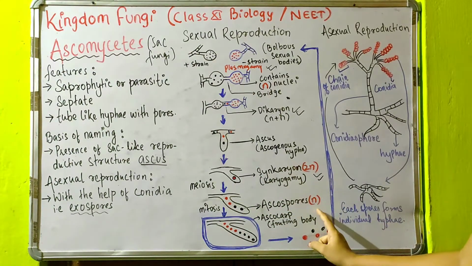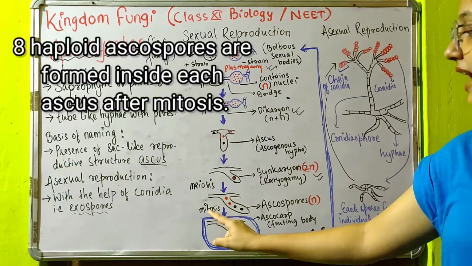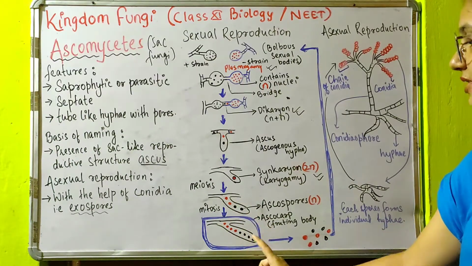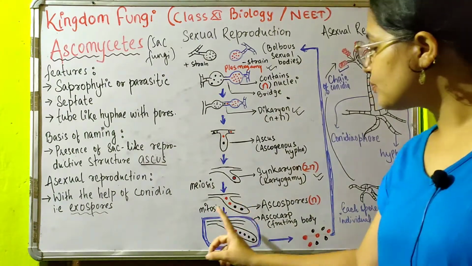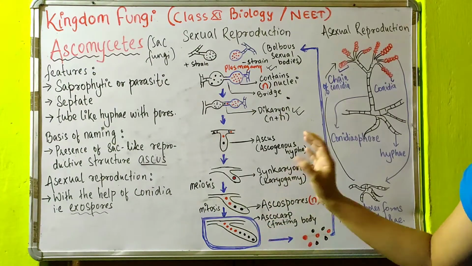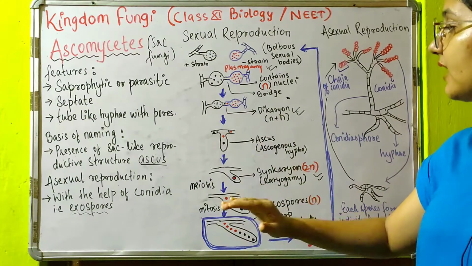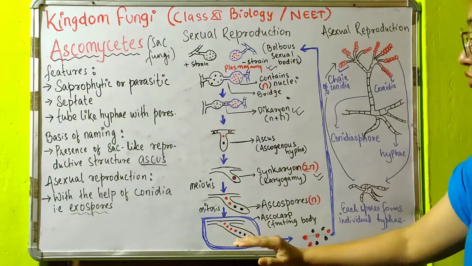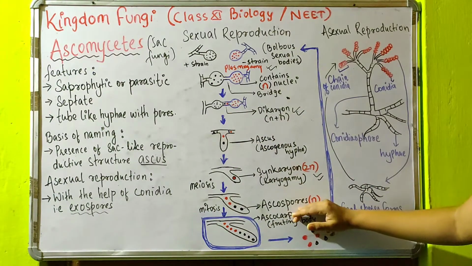All right, and next these again undergo mitotic division, and 2 red spores give 4 red spores, and 2 black spores give 4 black spores. Okay, and there is also a formation of ascocarp, that is a fruiting body, and this is also sac-like. That is why this fungi is known as sac fungi, because we can see a sac-like structure out here during the formation of ascus, and out here also during the formation of the fruiting body, and the name of the fruiting body is ascocarp.